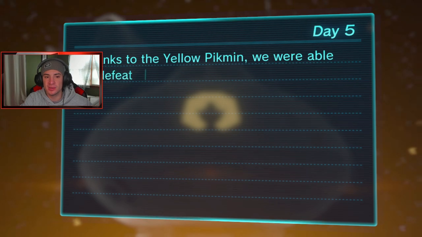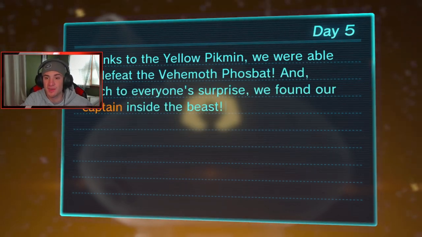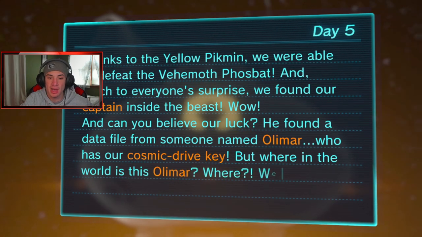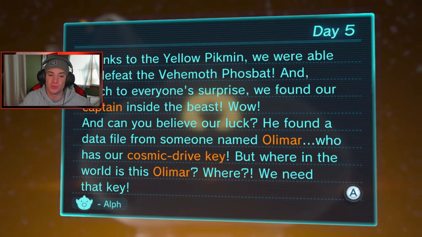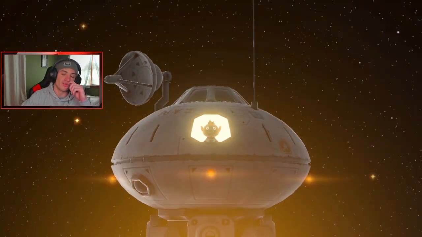Thanks to the yellow Pikmin, we were able to defeat the Vehemoth Phosbat, or however you pronounce it. I think that's how you pronounce it. And much to everybody's surprise, we found our captain inside the beast. Wow. And can you believe our luck? He found a data file from someone named Alomar, who has a cosmic key drive. But where in the world is Alomar? We need that key. That's a little note for the end of the day.